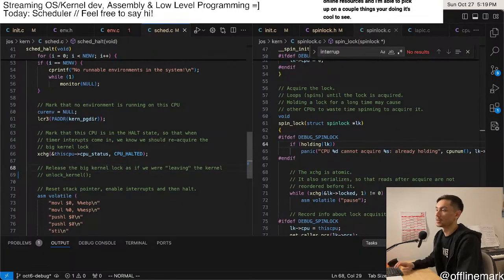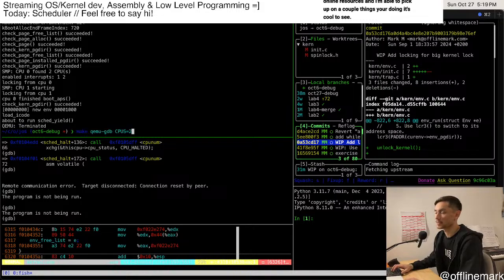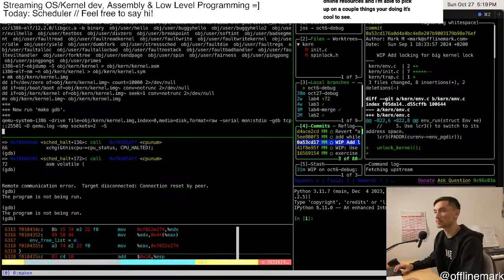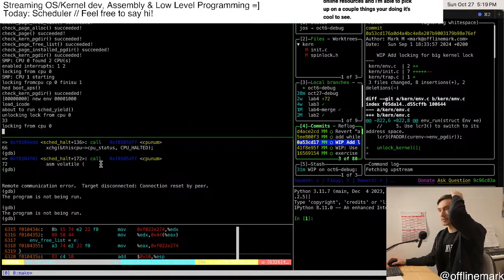Okay, I see. But maybe this is supposed to happen. So maybe this makes sense. We unlock from CPU 0 as part of the halting process.